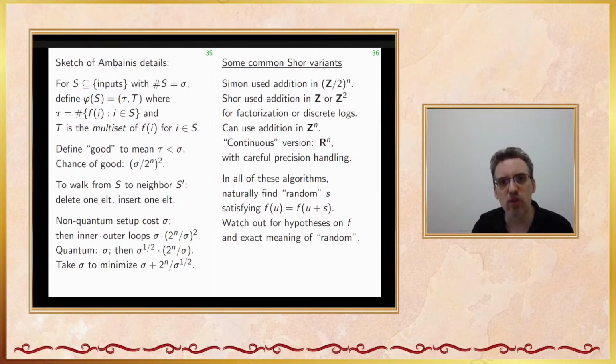And then the result of these algorithms, again, I won't pin down exactly the hypotheses here, but the general flavor is to say you have a periodic function with some period S, some secret period S, which in general is going to be not just one choice of S. There are many periods of a function. Simon is kind of exceptional in that way, in that Simon only has this one period S. For Shor's algorithm and then for generalizations, you generally have many choices of S. S and minus S and 2S, those are all periods. And any periods you can add to get more periods. Now, what the algorithms produce is some sort of random choice of period.